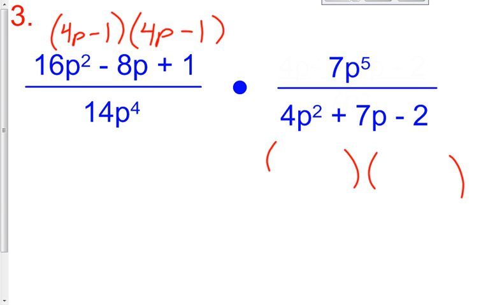Now what I'm going to do here, class, might be cheating a little bit, but it's a good tip for you. I know that my skill in this lesson is somehow canceling with a common factor. So somehow I think I'm probably supposed to get a 4p minus 1 in the denominator, because obviously something is going to cancel here. So if I just start off with 4p times 1p, now let's just say if I have a minus 1 right here. I need to get a negative 2, so I'm going to have a positive 2 over here. Let's see if that works.